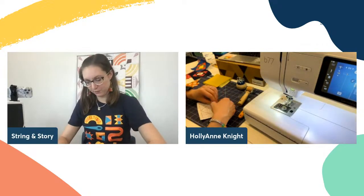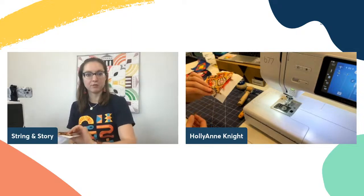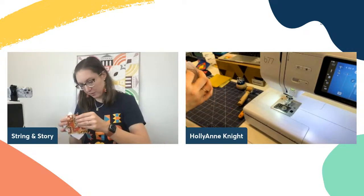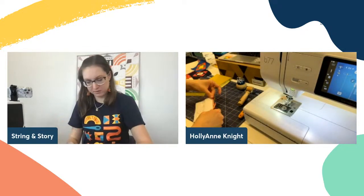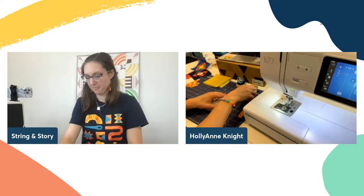All right, fold the paper out of the way. So notice I'm doing a lot of flipping back and forth, right? I have the fabric right side up in order to sew it. And then I flip the paper up in order to trim. And I've got a couple little long seams here. So we'll just pull on those. There we go. Nope, this one.